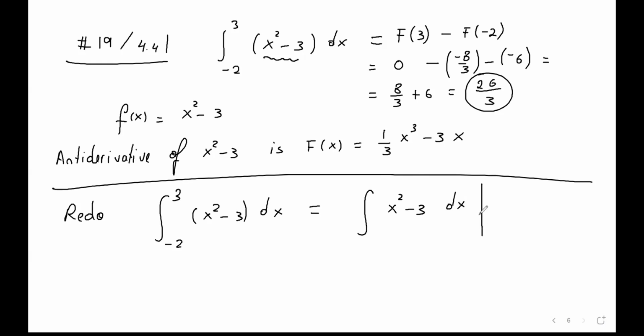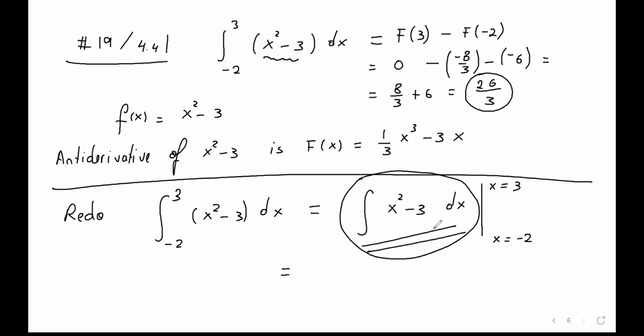And then it says, calculate that, evaluate that from x equals... 3 should be... one second, folks. Okay, so come on. This is -2 here, and this is 3 over here. I got my pen stuck out there when I was trying to change from eraser to pen. All right, so folks, this is what they say to do in the book. So basically do this thing, and then at the end do that thing. That's exactly the antiderivative here. So that's just another way of saying find the antiderivative.